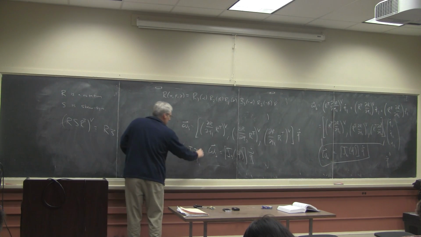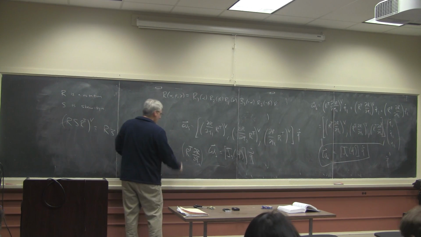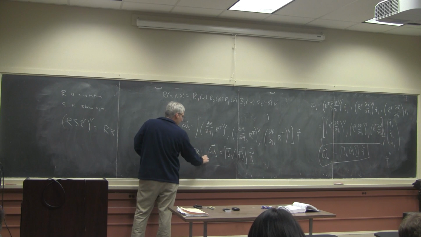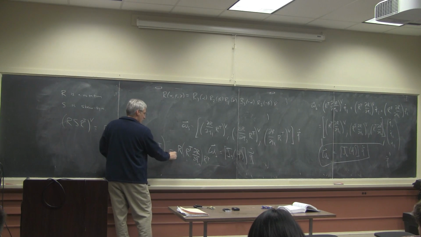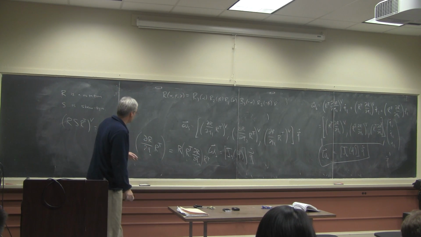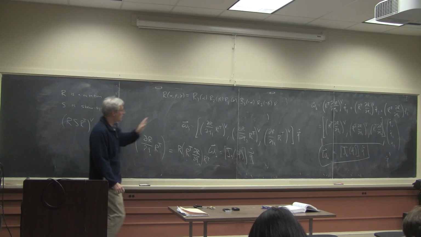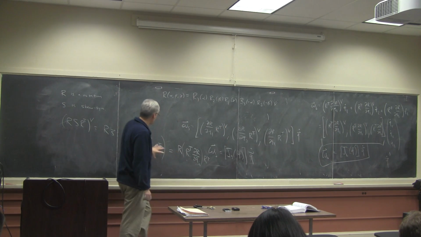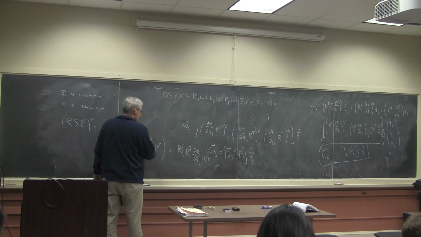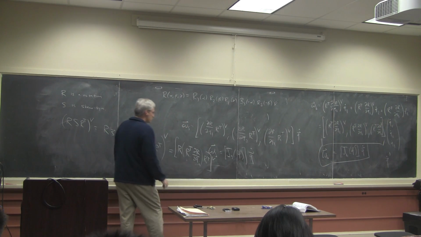So these two matrices are both skew-symmetric, and you can get one from the other by, for instance, taking this one and multiplying it on the left by R and multiplying it on the right by R transpose, and then you're going to get this one. Okay? And so what that means is when we go to calculate Jacobian matrices, which have as their columns the vectors of these skew-symmetric matrices, since this is equal to this, if I take the vector of this, that's going to be equal to the vector of this.